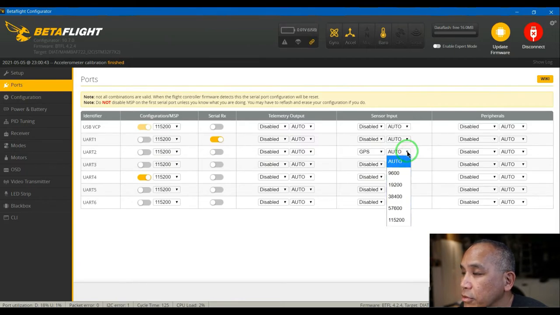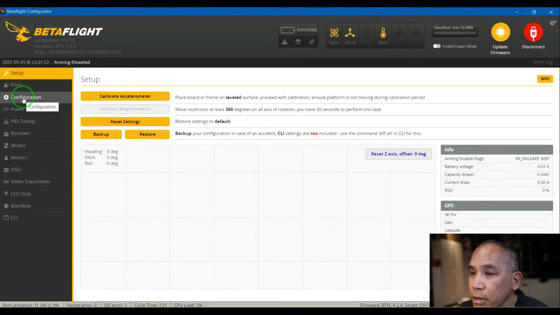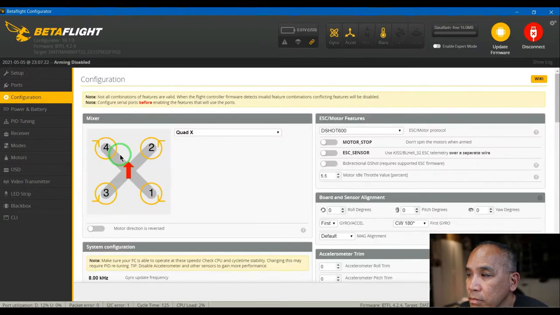Usually on the GPS, there's a certain baud rate that's on here. It's either 115200, but usually auto will still work. Sometimes auto works better depending on how quickly it catches the satellite signals on a cold start. So you can leave it on auto for now and maybe change it later. From my experience, auto seems to pick up a little bit quicker. So we'll leave that there for now. Turn it back on. Now look at the configuration tab.